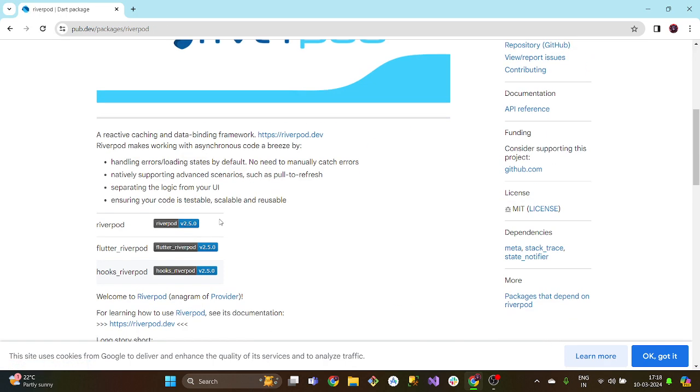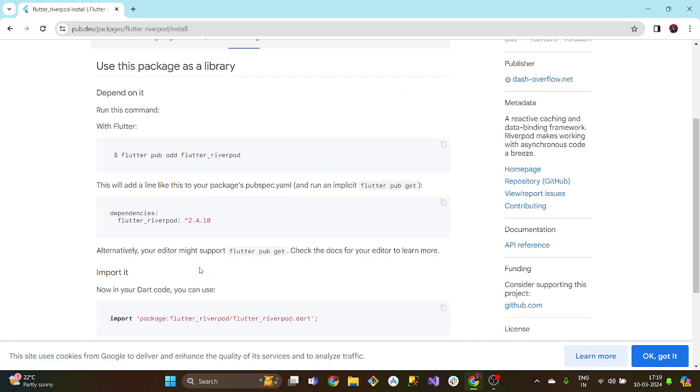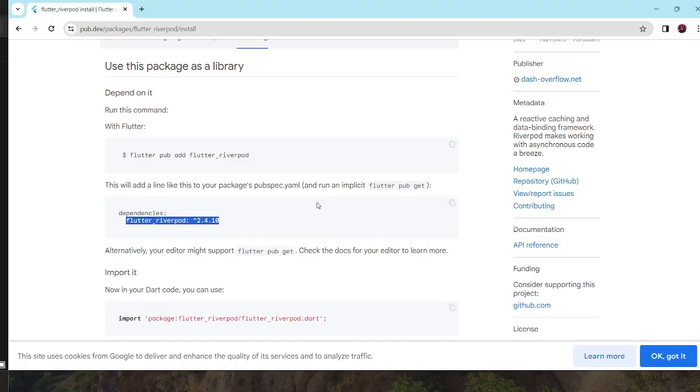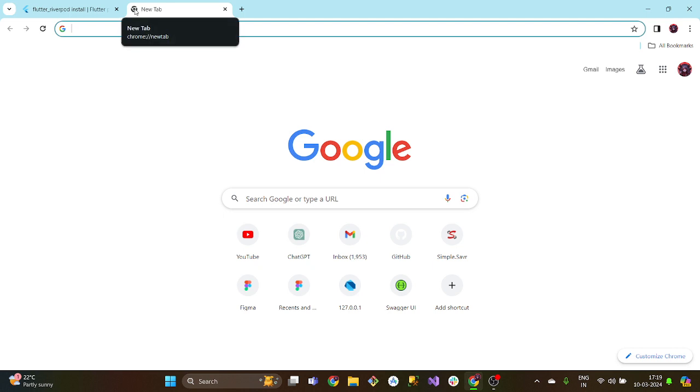So this is Riverpod for Dart, and we have to use Riverpod for Flutter. In Riverpod, I generally use state notifier, but in order to use state notifier, we have to create states. And in a basic API call, it could be a little bit redundant to again and again create success, loading, error states.